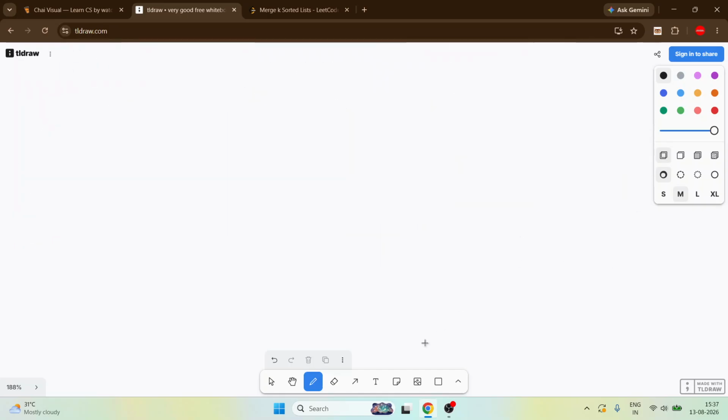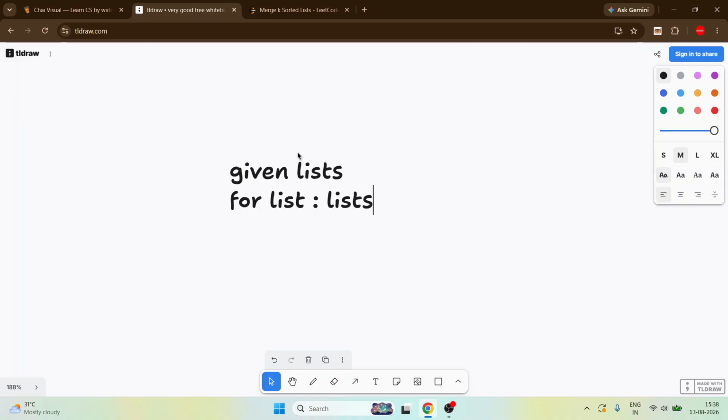Our code will be like, I will write the pseudocode here only. Suppose we are given the list. For every list in lists, first point the head, which is nothing but list of 0.